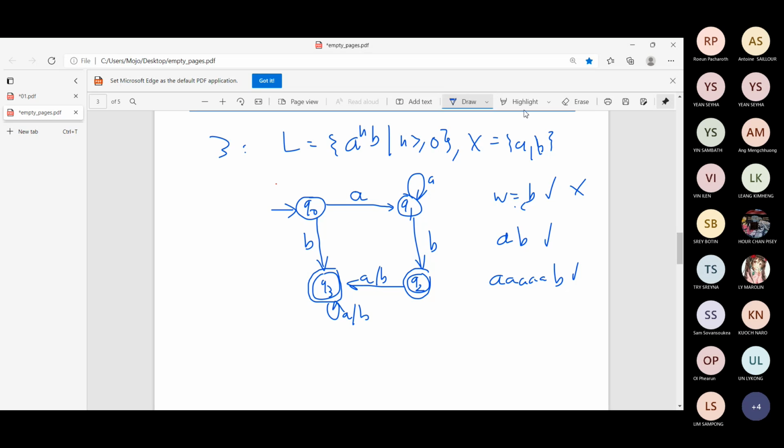So this is not a rejecting state anymore. So we have to have one more state as a rejecting state, right? So maybe Q4 is a rejecting state. And then right here, AB, and then here AB, and here it is AB.